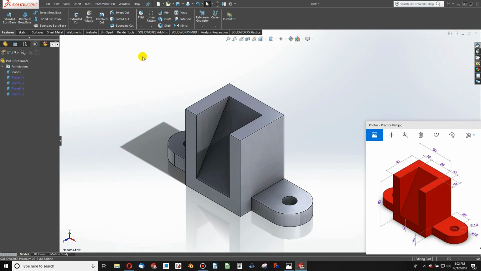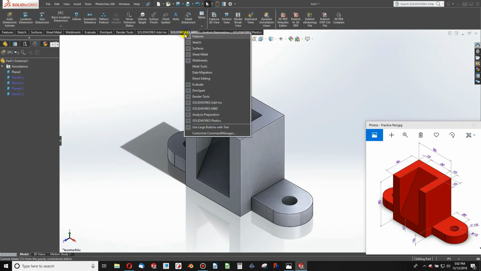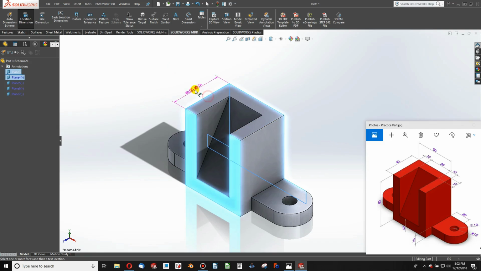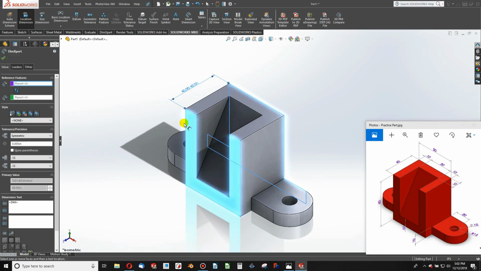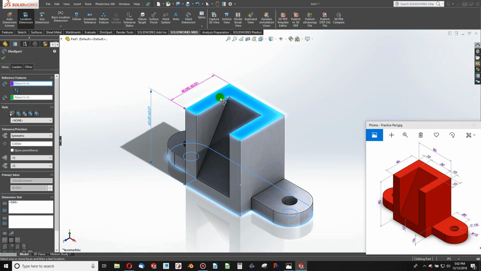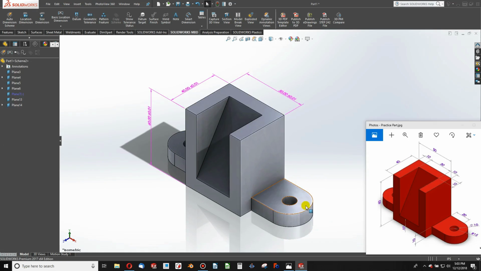If we wish to compare, we can move to SolidWorks MBD. You can even right click on this menu and activate MBD. I don't know if you need an extra license for this or not, so I don't know if this is available on all systems, but for a quick apples to apples check, I'm just adding some arbitrary dimensions. It looks like 60 matches, 40 matches, 50 is good.